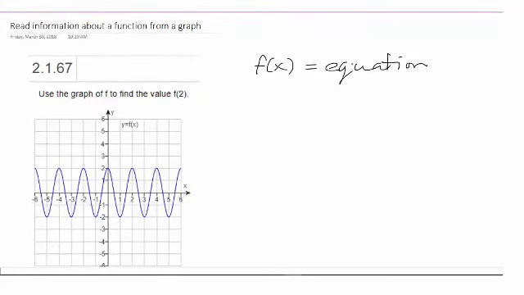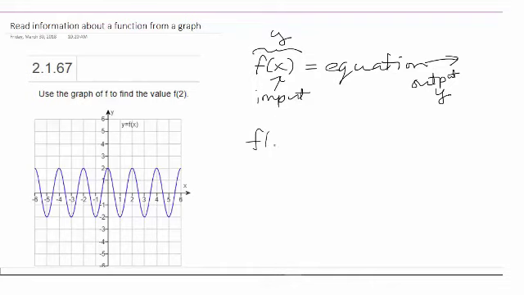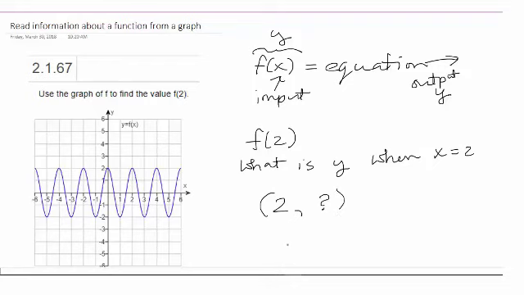Remember that when we plug in the input x, we get out the output, which was our y value. So this guy is our y value. X is the input, the output is f of x or y. When they ask you to find f of 2, what are they really asking you? They're asking you what is y when x is 2. Or another way of saying that is, if you put in the input 2, what is the y coordinate? Because the input 2 is matched up with the output that goes with 2, f of 2. So we're really looking for that y coordinate.